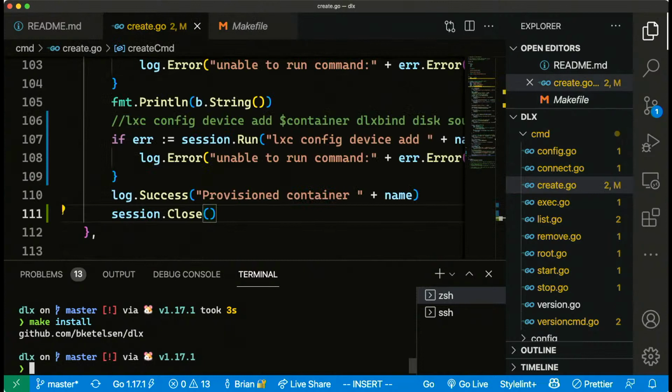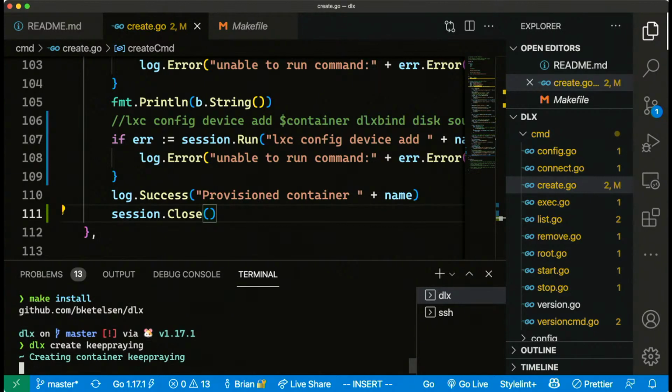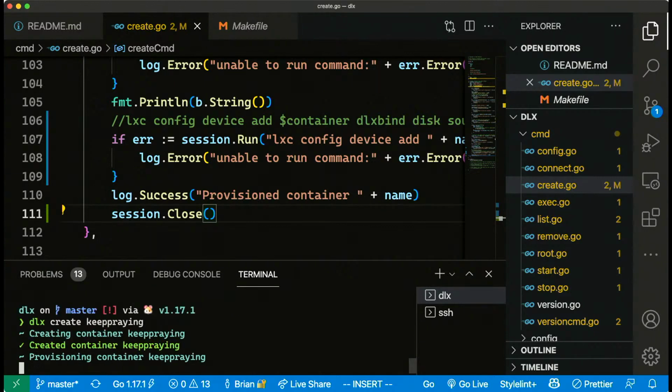All right, let's see if that makes any difference. Nope.